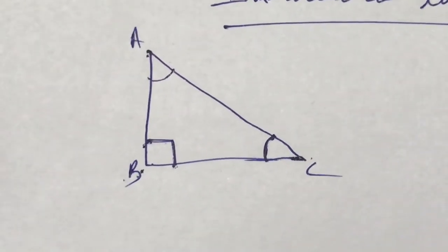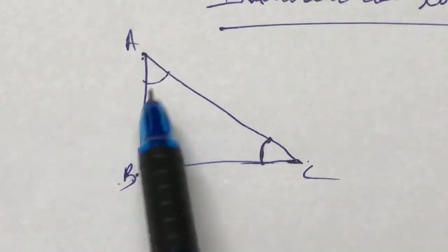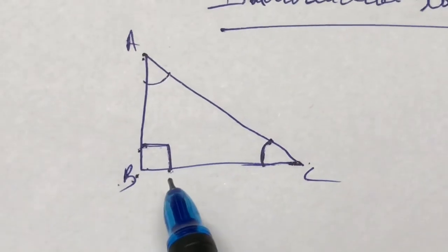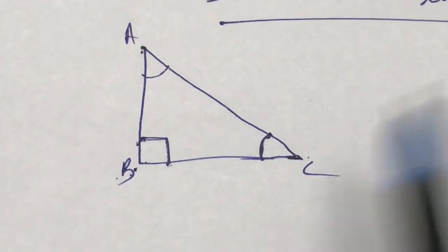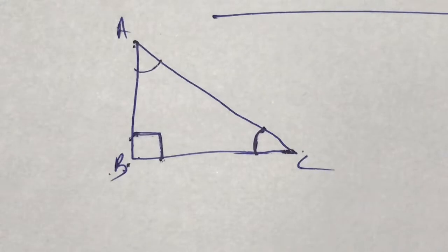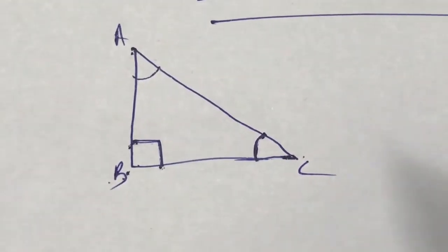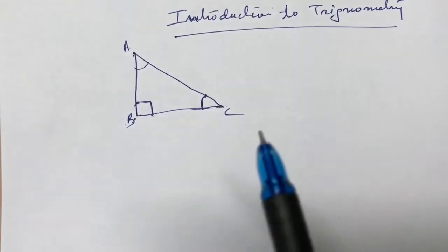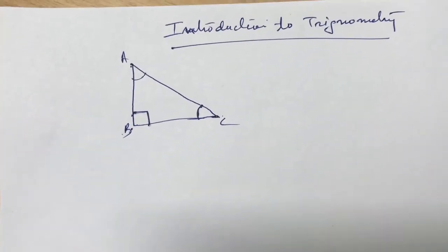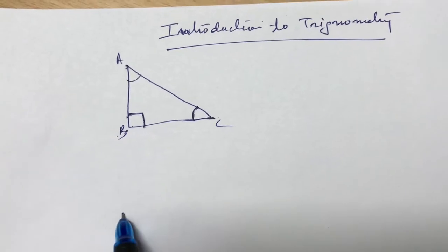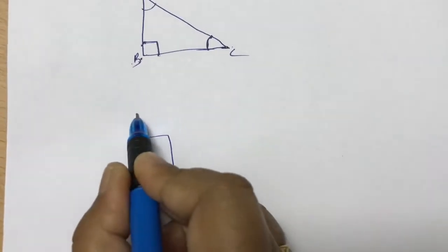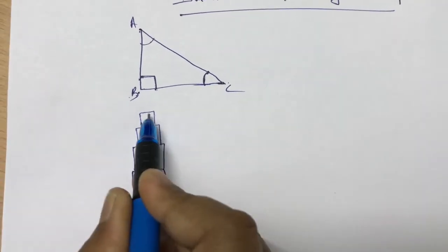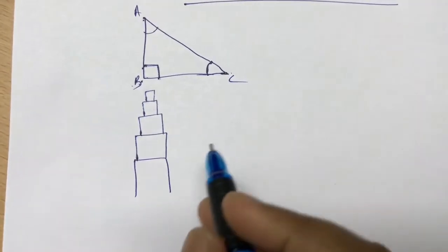Now you'll be using trigonometry for these right triangles. And what is trigonometry? I'll come to that later on, but first let me come to the application. Suppose you have gone to Delhi, and you have the Qutub Minar over there. So let me just try to draw a Qutub Minar. Does it look like one? If you say yes, then I'll be the happiest one.